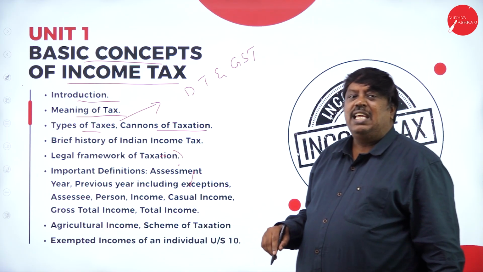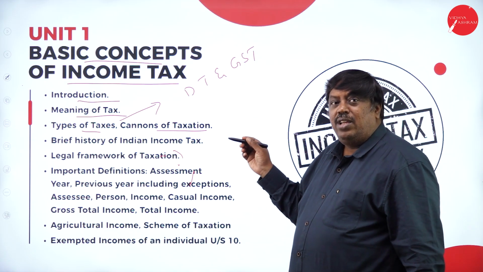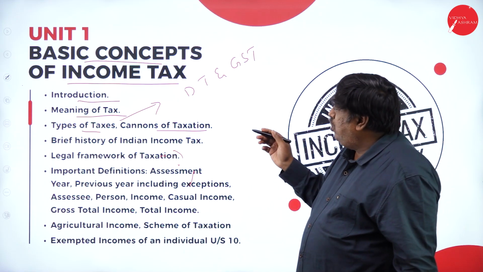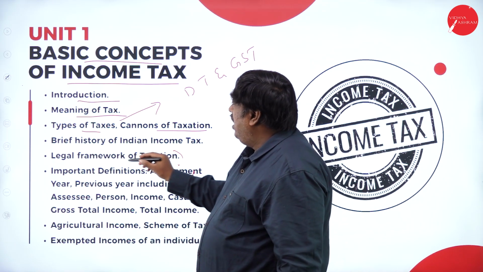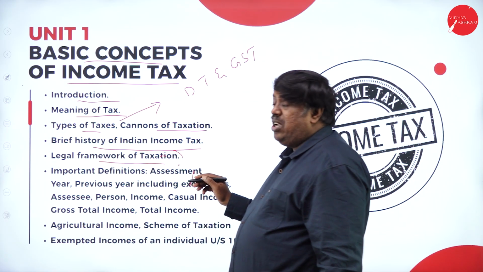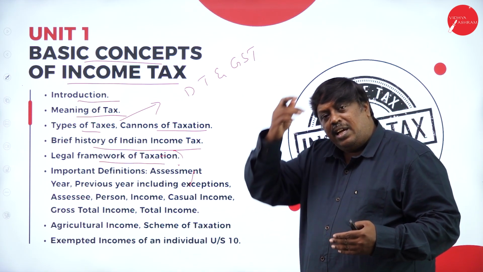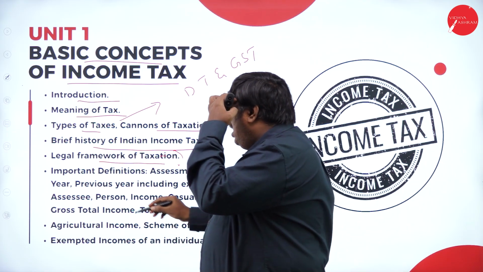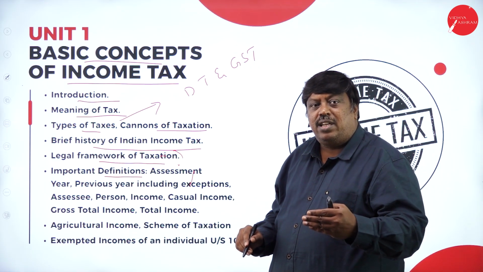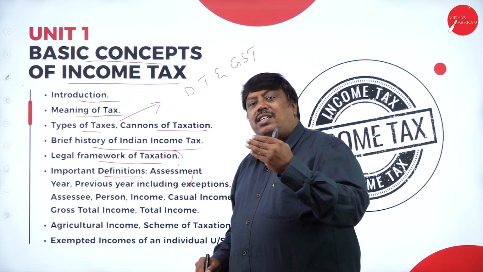Earlier it was called indirect taxes. Now direct tax and goods and services tax. Now, in these two taxes, which taxes will be considered in the income tax? Those concepts we are going to discuss here. The brief history of income tax and legal framework of taxation as per the Act of 1961, and how we have to pay and what are the things we have to pay here. And next we have the important terms as per the Income Tax Act of 1961, which is very important for each and every person who falls under the tax concepts.